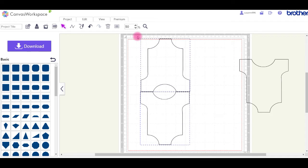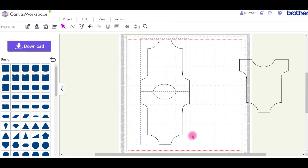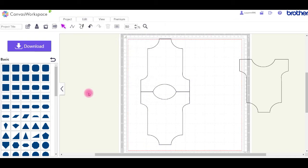Drag your box, imaginary box, and highlight them all. I'm going to have a go at welding, and we'll just align them first. They look like they're kind of overlapping enough. So have a little look there. So now we're going to weld. Now we've got them aligned. Weld, and in a minute. No, we haven't. See that line still there? So while that pattern is joined, it's not got the weld we want.